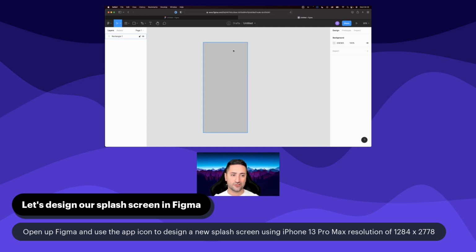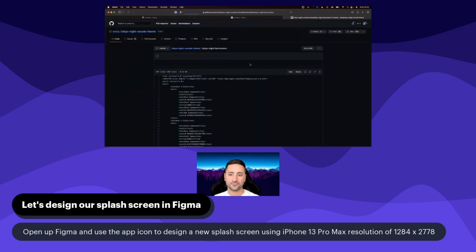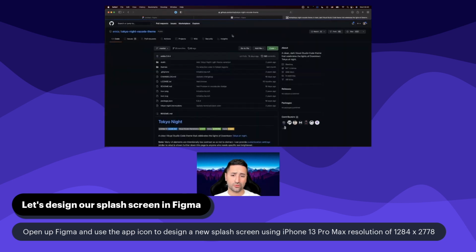And Tokyo Night is a Visual Studio Code theme that is open source, and you can actually grab its colors from GitHub. So what I'm going to do in here is just to make sure that the background color of our splash screens is actually painted with that color. Okay, so let's go and search for Tokyo Night in GitHub, and you'll end up in this website, github.com, Enkia, Tokyo Night VS Code theme.